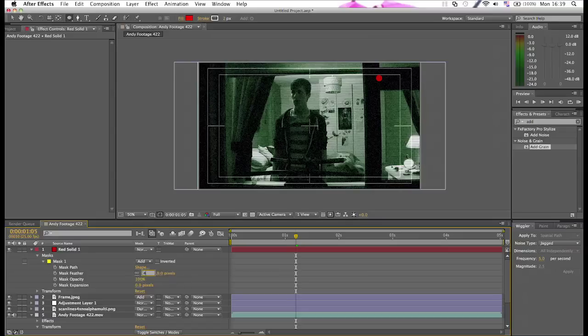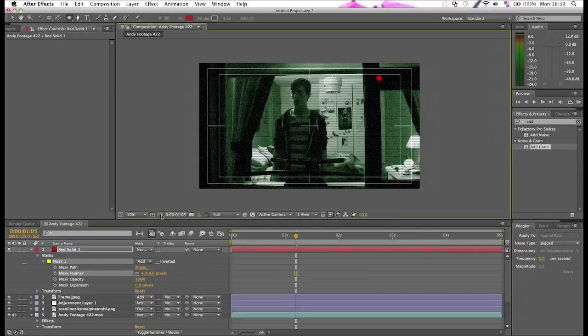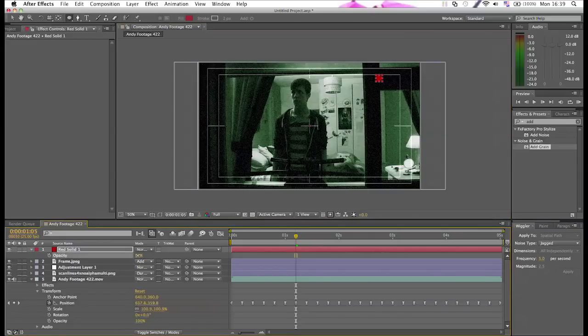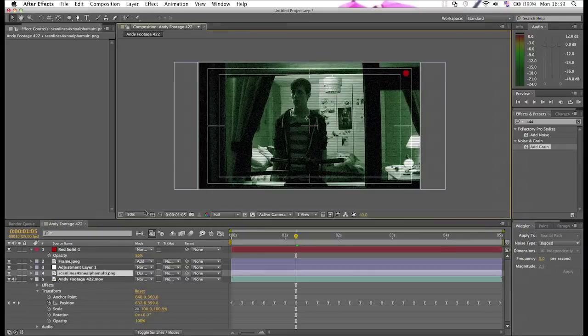Maybe 4 pixels should do. And turn the opacity down just a smidge. So, put that up in the corner maybe and keyframe the opacity so it flickers on and off throughout the video. I did that somewhere else.